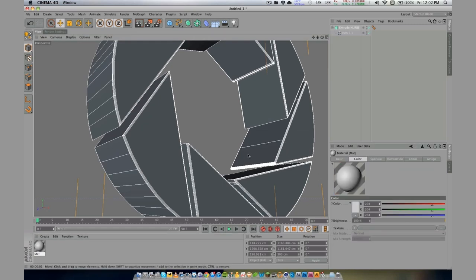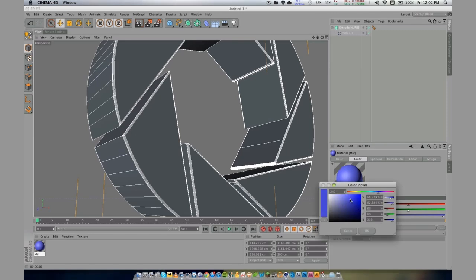Let's add a material real quick. Just try to get as close to the color as possible, just for this. We can do this. It's more of a lighter blue.